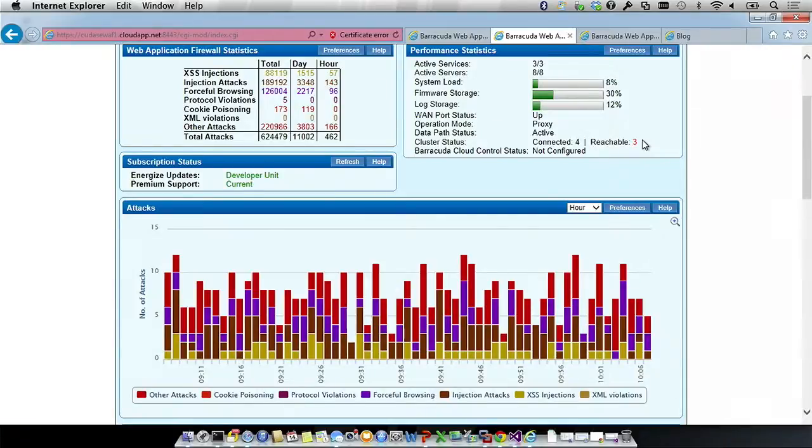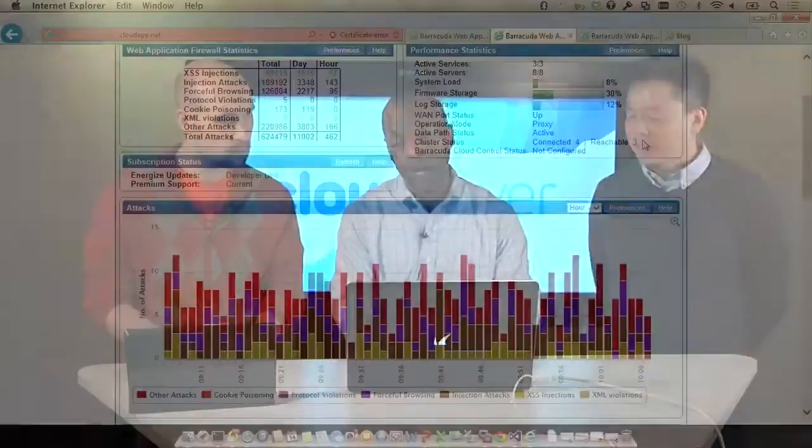Managing ten WAFs is really hard, so we have what we call configuration sync. Any change made to one WAF gets propagated to every other WAF in the config cluster. It's not a master-slave concept — any WAF you change tells the other WAFs. So you only need to actually manage one: make policy changes on one and they propagate out.